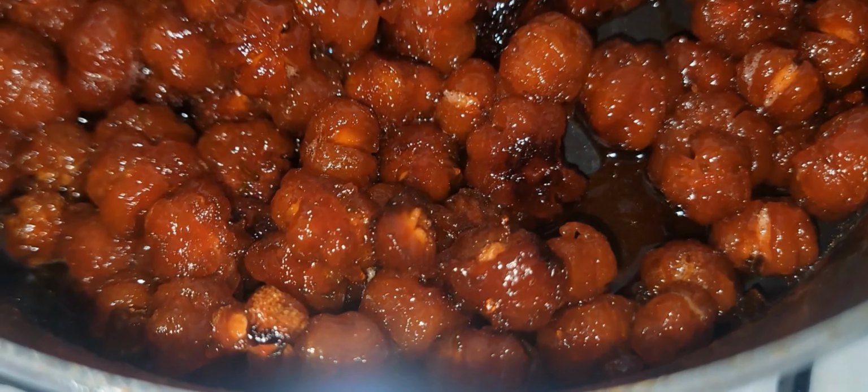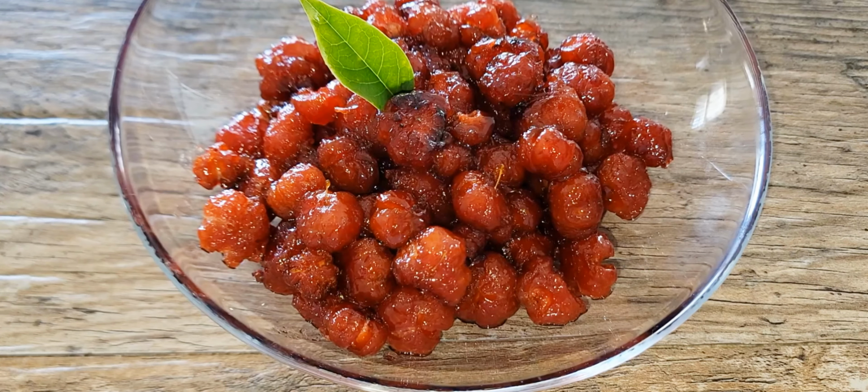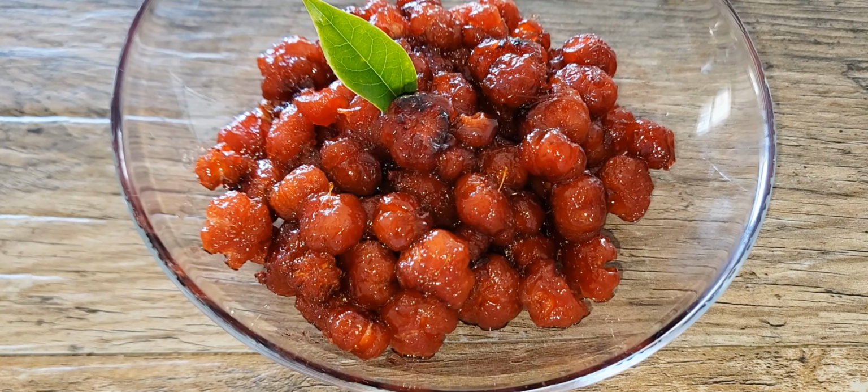Our gooseberries are ready now. Finally, it took about half an hour, the entire cook process, and we have a delicious, sticky, gooey, yummy gooseberry stew. And this is it for today, our recipe for a delicious, simple gooseberry stew.